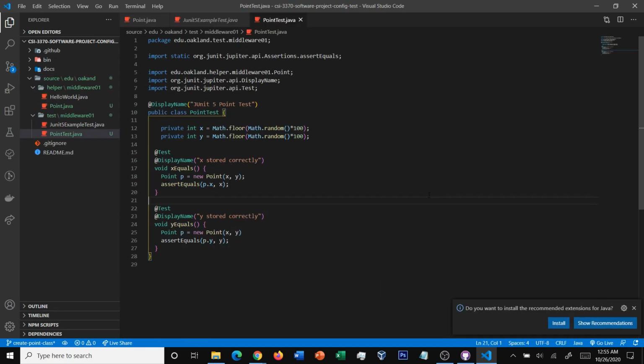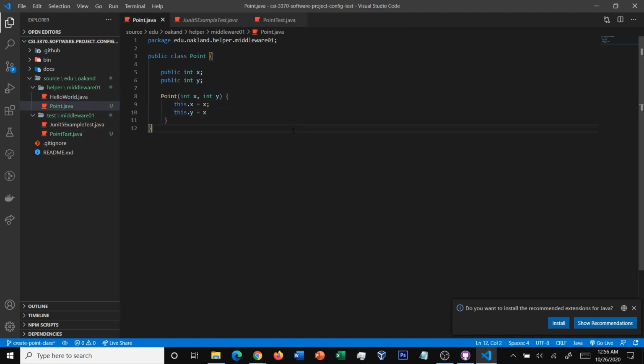Okay, so I just threw together some really quick Java classes, and we're going to be improving these over time to show how you would edit over time, because we don't have a whole lot of complex stuff we can do for a quick recording like this. But what we're going to do is some test-driven development. So we wrote up some unit tests here just to make sure that if we create a point, the x is equal to the x once we store it, and the y is equal to the y once we store it. So with all of that, we have some unit tests written, and I wrote up a quick little point class. And I know that there are some errors in this one, but that's okay.